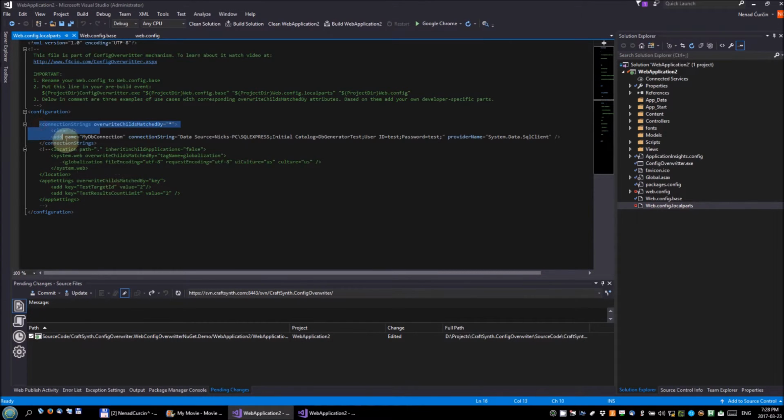Basically those are the three most common use cases, and if you need something else you will need to experiment a little bit.